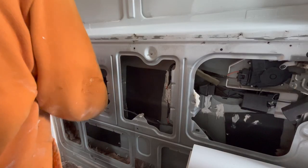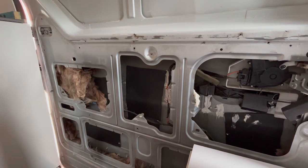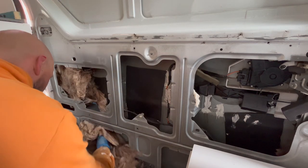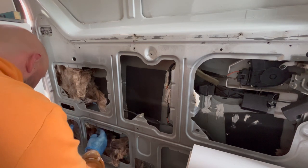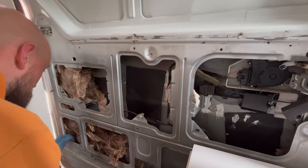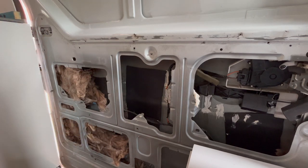If you haven't seen the previous video, we swapped the sliding door on our Renault Master for one in slightly better condition. Don't worry, we're spraying the van so the colour doesn't actually matter. It took us a while to find the door at a decent price and in reasonable condition, so we ended up replacing the door with the interior not far from being finished. So I needed to get the inside of this door up to scratch. I saved some of the sound deadening and the insulation from the start of the build and fitted this into the door.